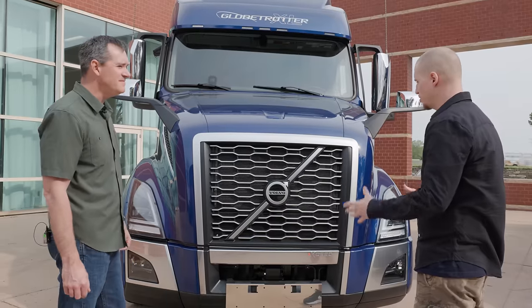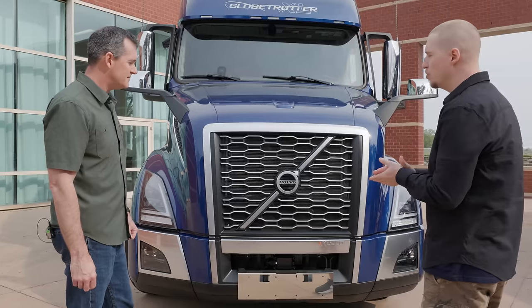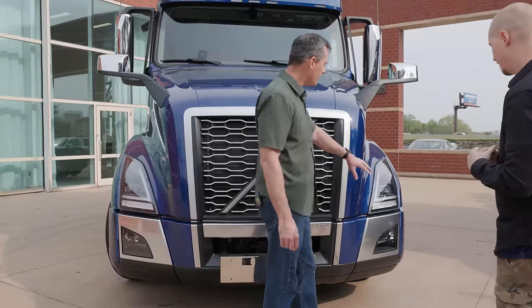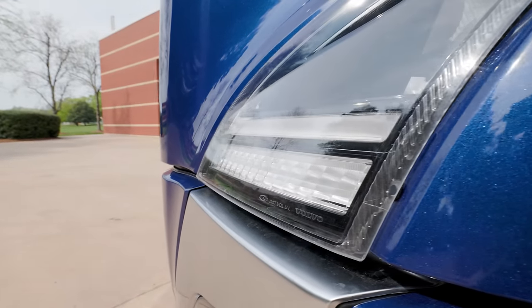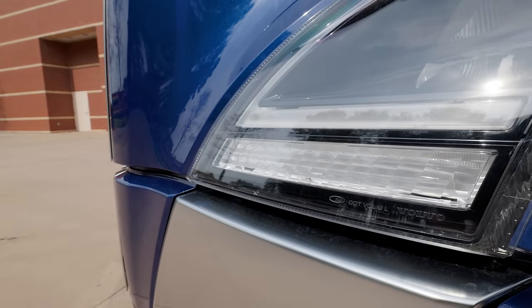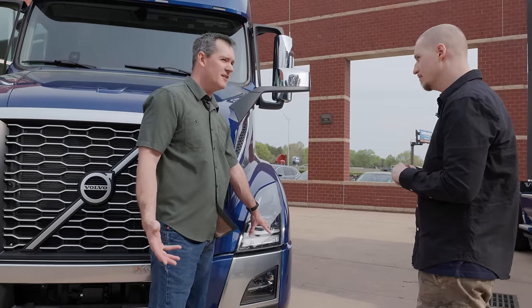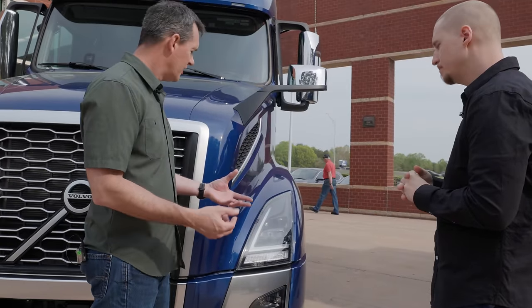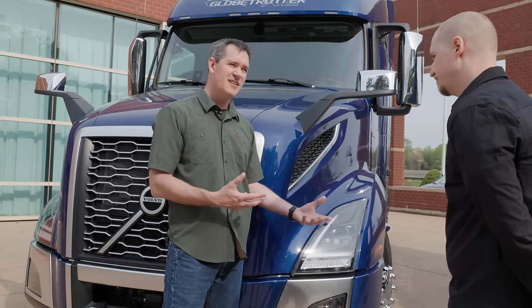Can you point out a few things that are new from the previous models? One thing that has evolved over the years with technology is LEDs. They've enabled us to make everything smaller as far as the space used to package things. All of the lighting on these trucks is LEDs now, from the headlamps. LEDs are different from incandescent bulbs — they handle vibration a lot better, so they don't have to be replaced as often. But the other thing is they don't produce the same amount of heat in the same way.